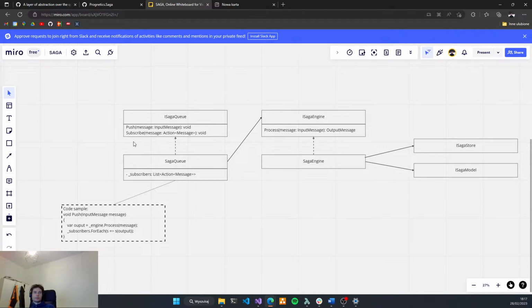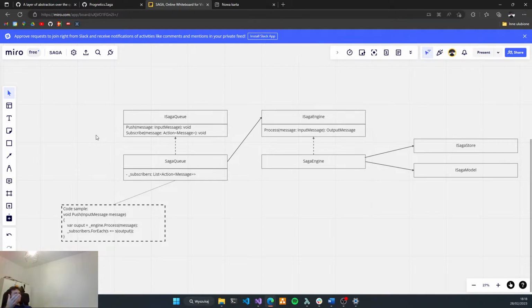You can push messages into the queue, then Saga Engine will process the message, and once the message is processed, it will be sent to the other subscribers. This is our internal queue.